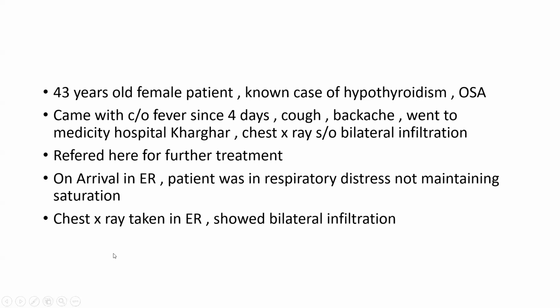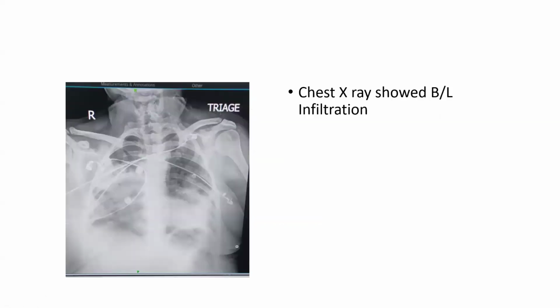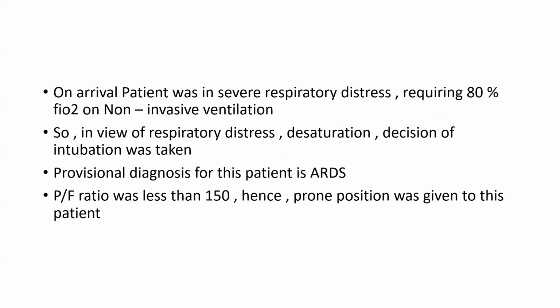So on arrival, the patient was in severe respiratory distress, not maintaining saturation. Chest X-ray was taken in the ER, which showed bilateral infiltration. This was the chest X-ray of that patient, which was suggestive of an ARDS type of picture. The patient was in severe respiratory distress, requiring 80% FiO2 on NIV. So in view of respiratory distress and desaturation, we intubated this patient.